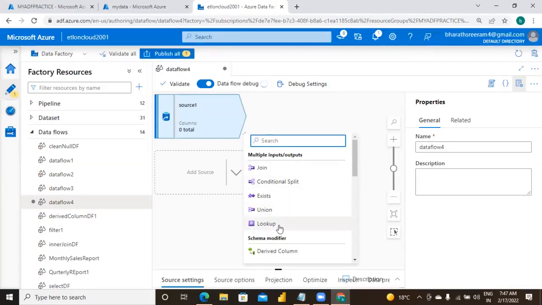So to work with multiple files and multiple sources, these are the regularly used transformations like join, conditional split, exists, union, lookup. Till now, you have seen union with different scenarios and joins with different scenarios. Applying syntax and designing flow is not the important part. For a particular task, when we are using a particular type of join, you should get that clarity. Rather than concentrating on syntax, concentrate on when to use what.